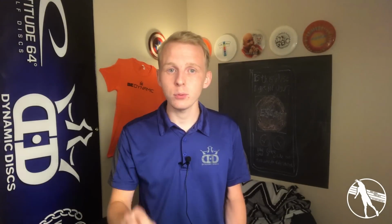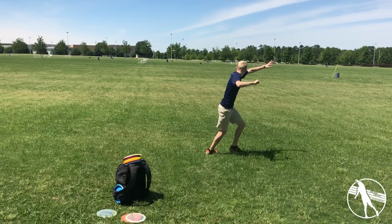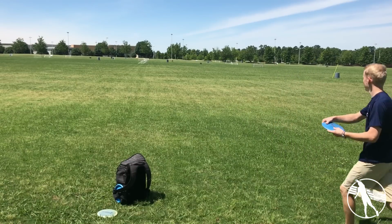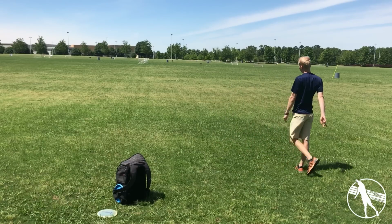It's pretty overstable out of the hand, but it holds whatever angle you put on it for a long time before it starts to fade out and dump. So that makes it really workable. Hyzers, because it's overstable, are fairly easy. Straight shots are a little bit trickier. You tend to have to throw it flat and force it over and it'll fight out at the end, but it nets a fairly straight flight.